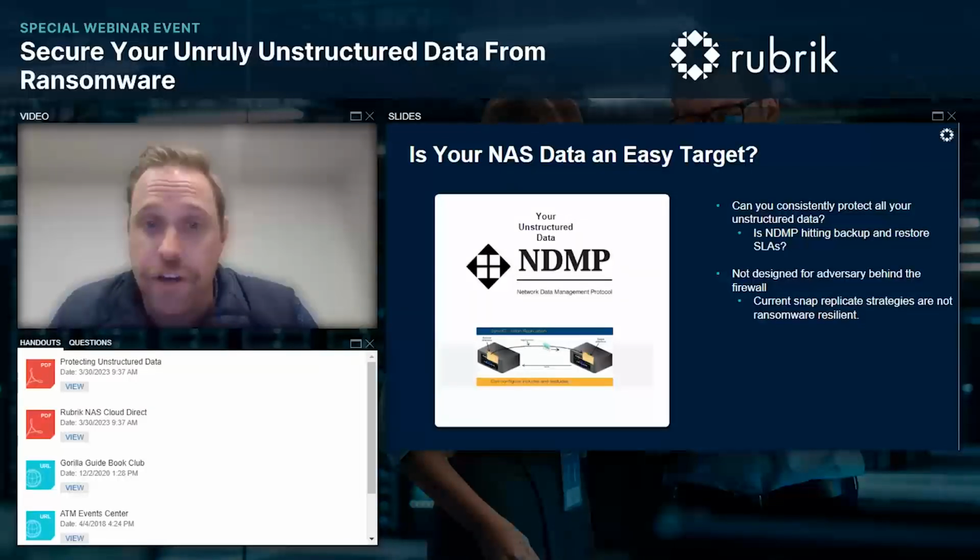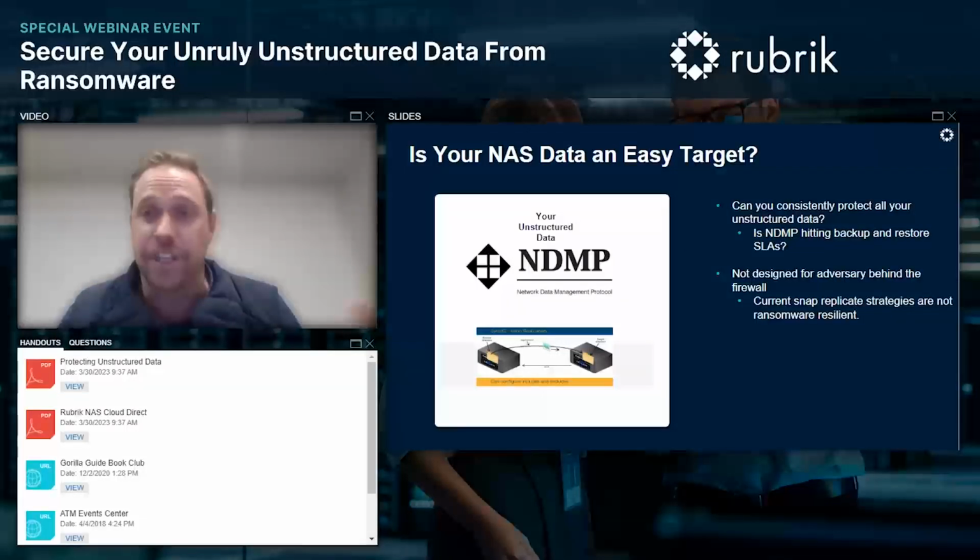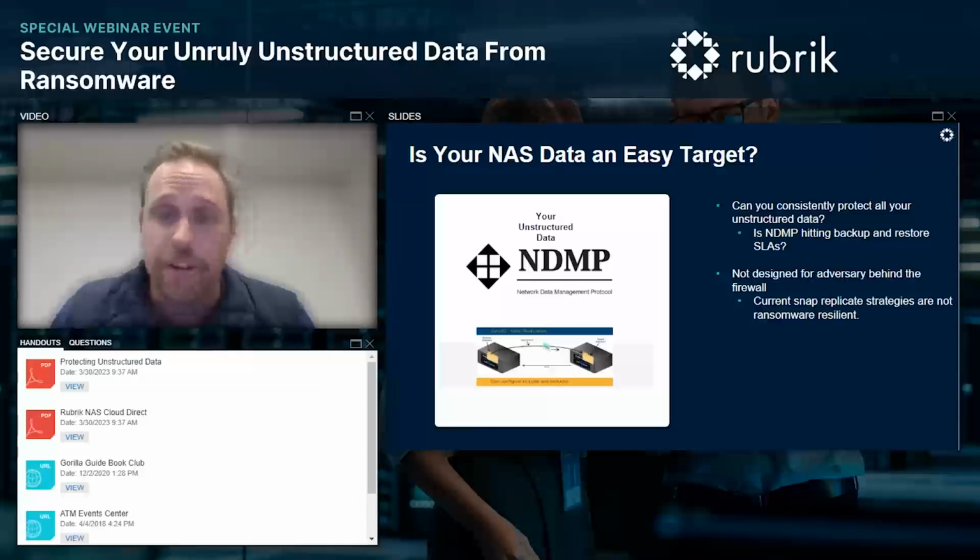Now, what it doesn't solve for, though, is whether that data is truly cyber resilient. If you were compromised on that production file system and that data is replicated over to the second site, can you ensure it's a clean copy that you recover from? What we're finding is that's not the case. And so that need for that tertiary, that true immutable, air-gapped and credential isolated separated copy of data is out there. Now, instead of looking at how many different systems I can have in my environment, I want the simplest, most effective way to do this. And that's what we're going to talk about in a little bit.